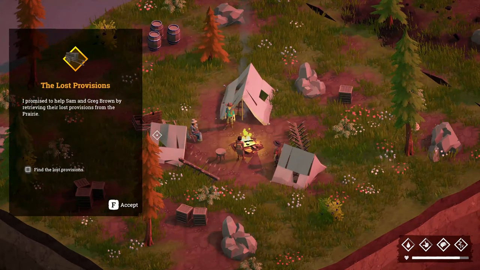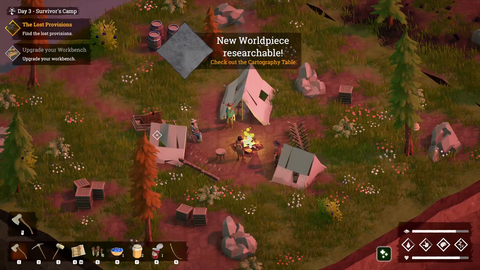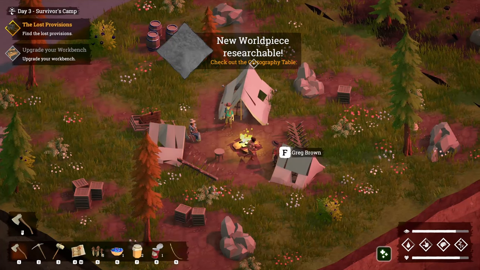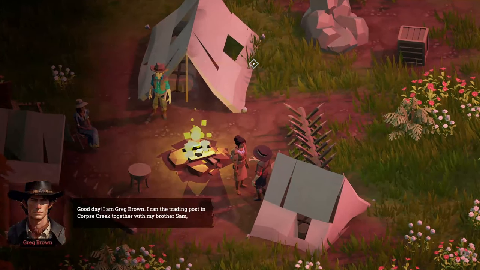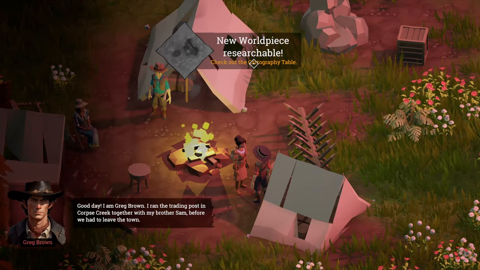I promised to help Sam and Greg Brown by retrieving their lost provisions from the prairie. New tile unlocked. Good day. I am Greg Brown. I ran the trading post in Corpse Creek together with my brother Sam before we had to leave the town.